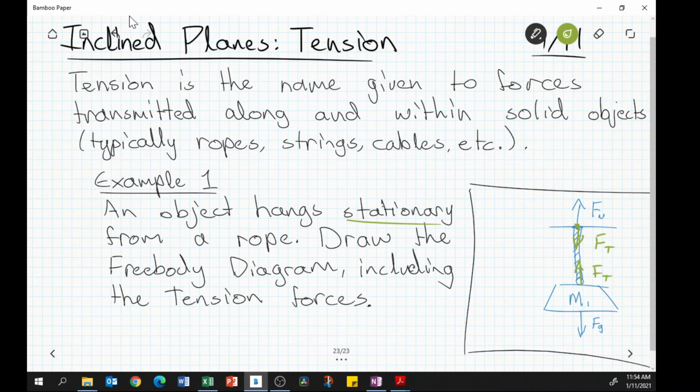So right now, this mass has a gravitational force, and then there's a rope tied to the ceiling, and that ceiling obviously would have some sort of, I mean, you could probably think of that as a tensional force if you wanted as well, but we're going to imagine it as a normal force. It's just this perfect opposing force. It's not going to break, nothing to worry about there, okay? So the roof is pulling up, the weight from gravity is pulling down, and we have forces acting within that rope, which we can try and understand really deeply, but we don't need to. All we need to know is what those outside forces are doing to our system.